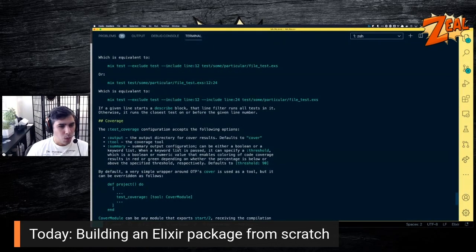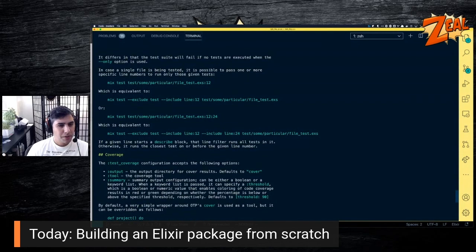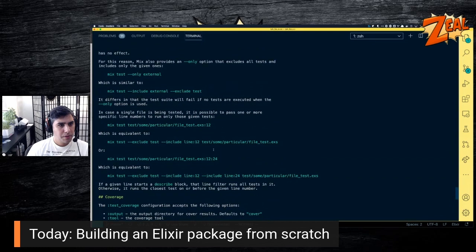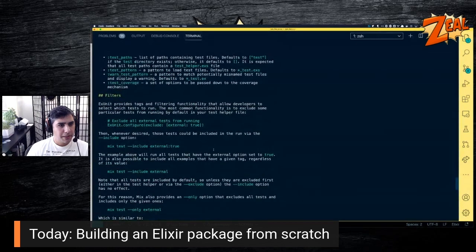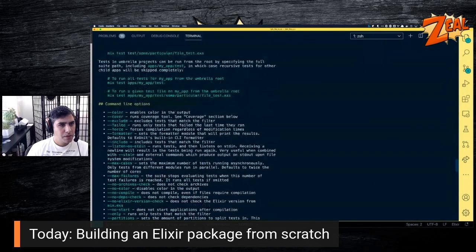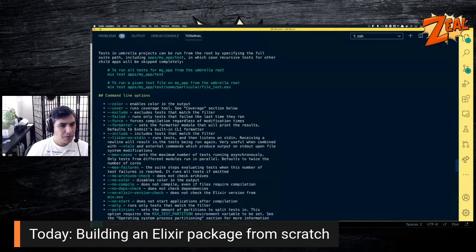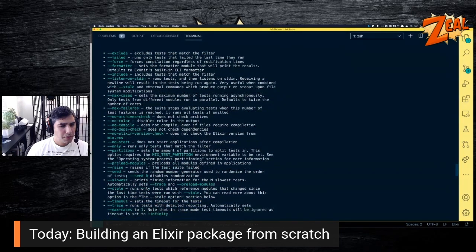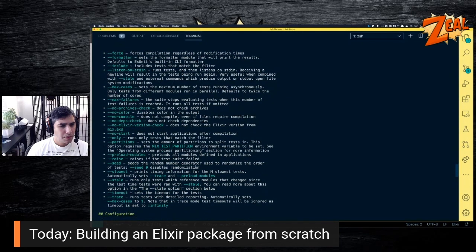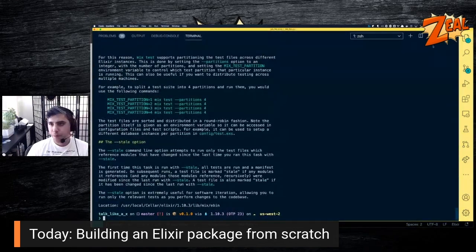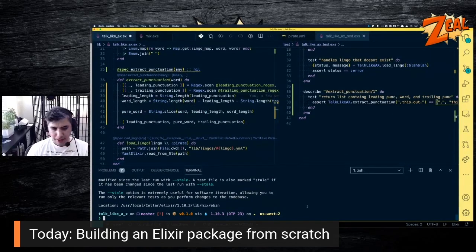Because I would love it just to watch, so I don't have to keep on rerunning it. Color, exclude, force, formatter, include, max failures. Doesn't look like there's an option. Okay, well, we'll figure that out later.